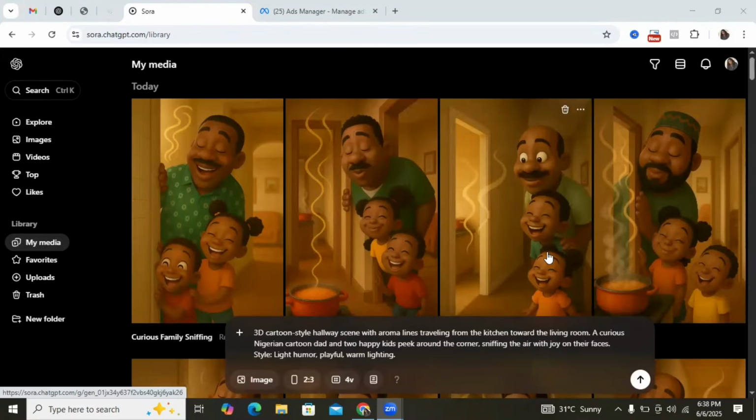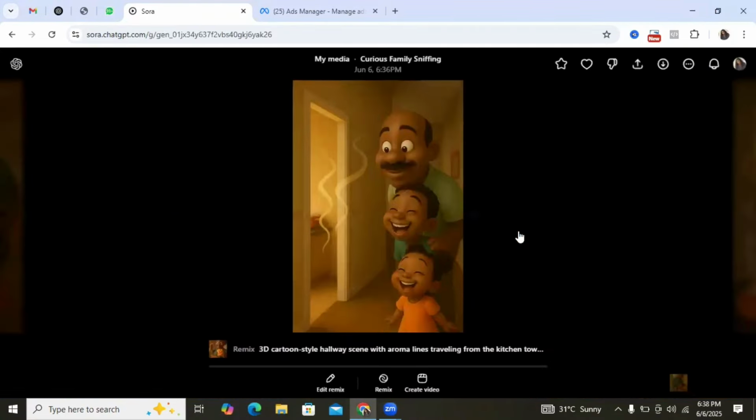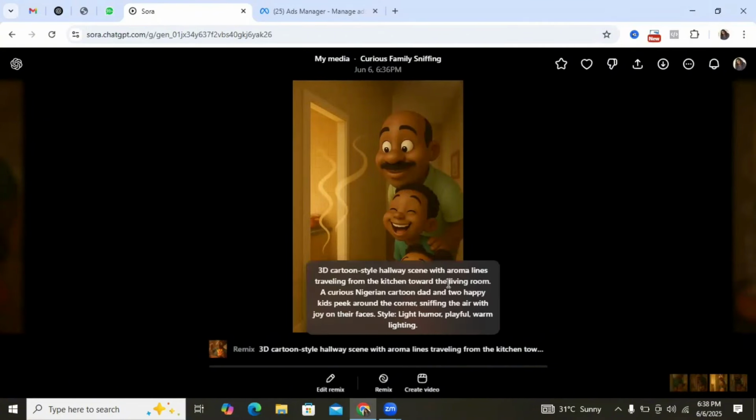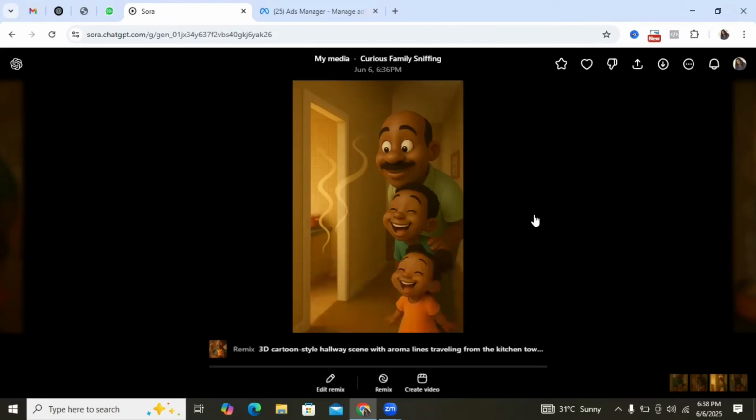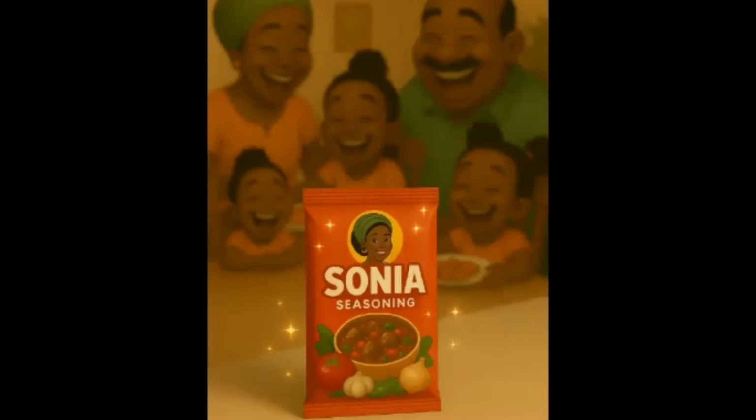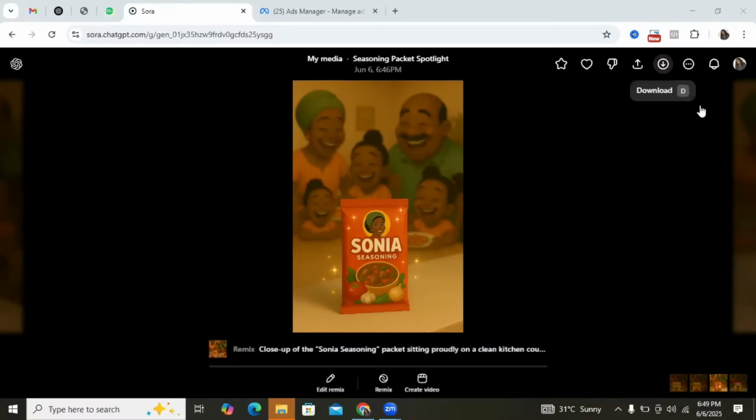So now we have our third scene. So I'm going to select one out of this because this is the one that is more suitable to the prompt. So I'm going to go on to create our last scene. Now we have our last image, and to download them we would simply come to this option. So you can download after you create each scene, or you can download after you've created everything. So I'm going to click on this download option here to start downloading each of the images.